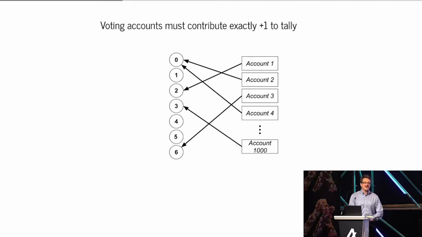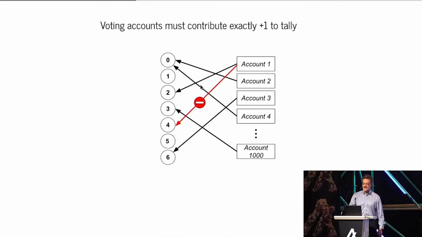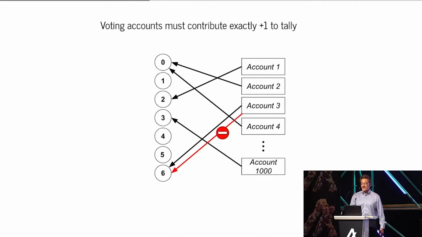Well, there is one constraint that we want to take care of in such an app. We want it to be a fair poll. That is, if account 1 submits choice 2, that's fine, but if they submit an additional choice 4, we don't want both of those votes to get counted. Even worse would be to double count if account 3 could keep on voting for choice 6. That just wouldn't be fair.